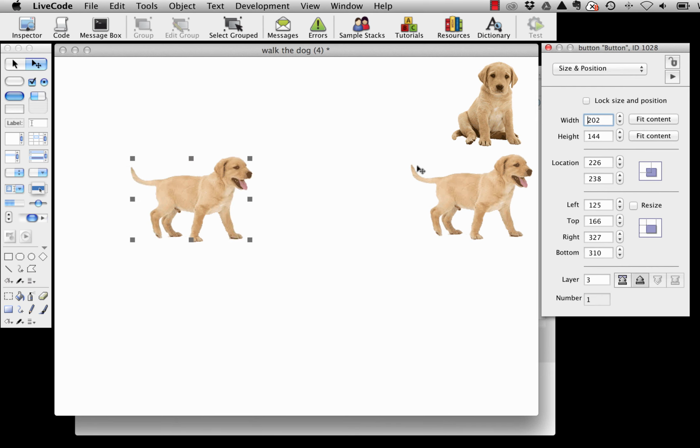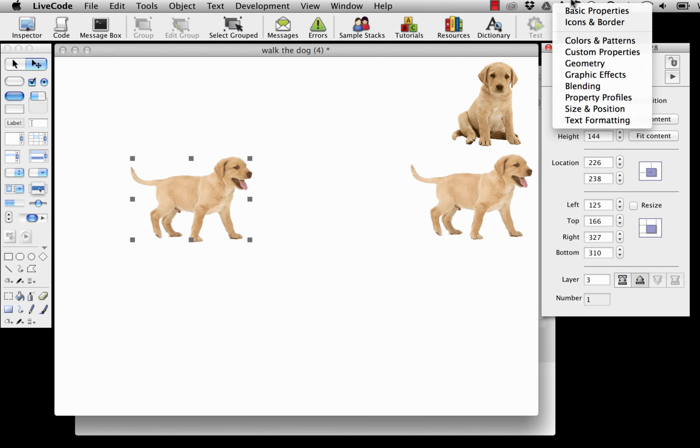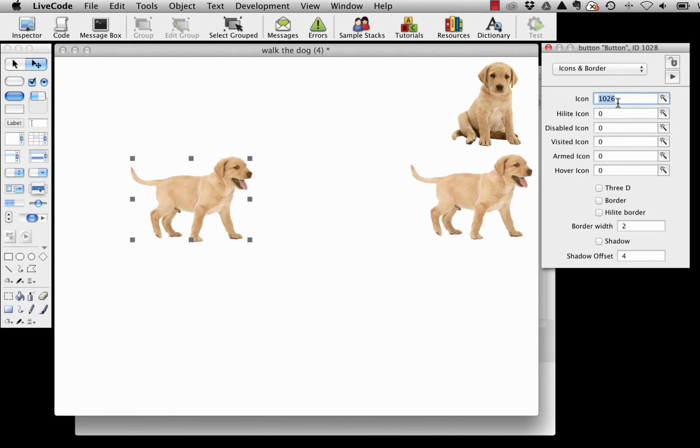Now, when the card is first shown, when the card is opened, I don't want that image of the dog. I want this image of the dog. But now the size is going to be where it needs to be. I can go back to icons and border and just say show this one as the default image. But you can see it's larger than that image, but that's okay because it actually matches this other dog. Now, obviously, another strategy would be to always choose images that you're going to be alternating between that are exactly the same height and width.